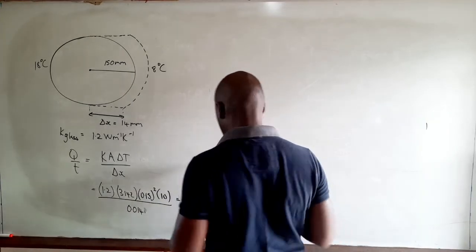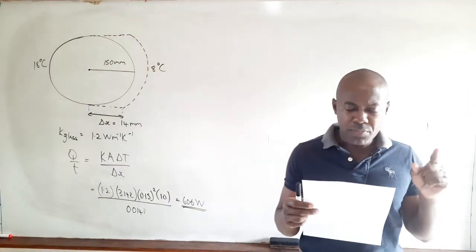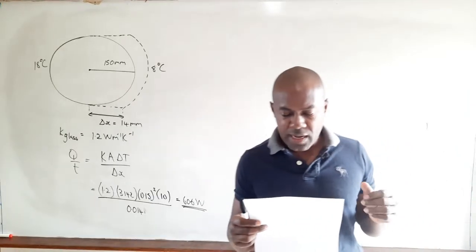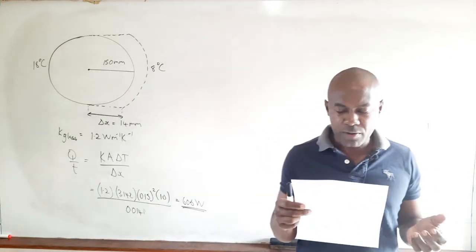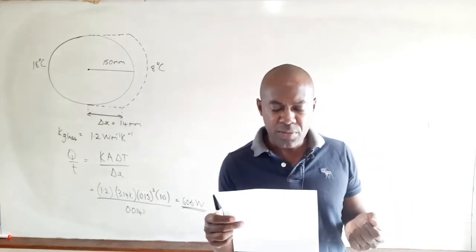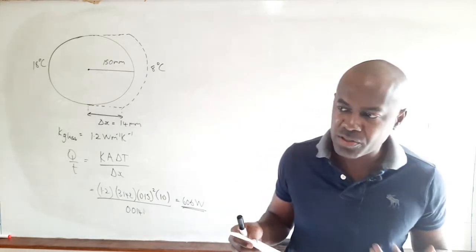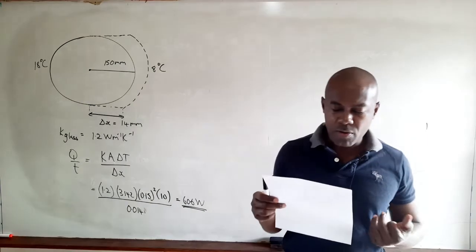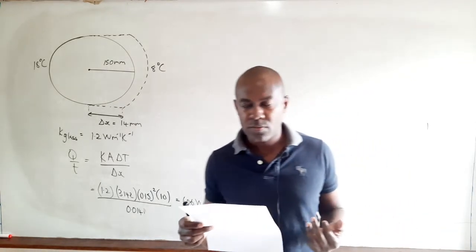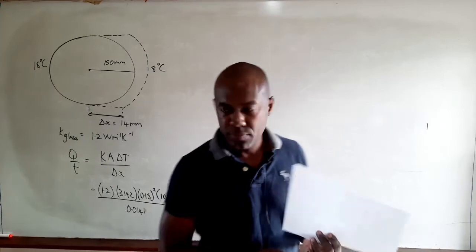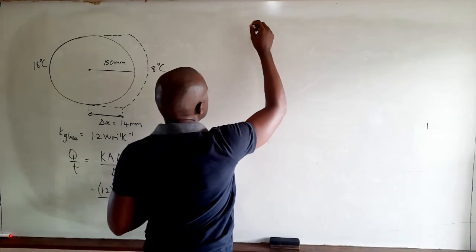So what we're told is that we have a picnic cool box. It basically consists of a 1 mm thick plastic inner layer and also a 1 mm thick plastic outer layer, between which there is a 15 mm thick layer of polystyrene, the purpose of which is to provide insulation to minimize heat flowing into the cool box. So our diagram basically will look something like this.